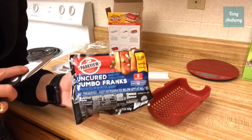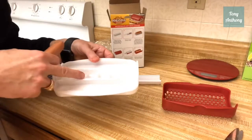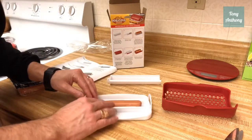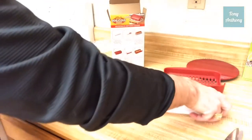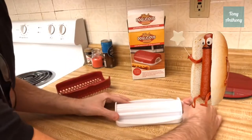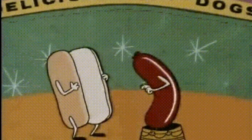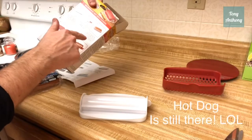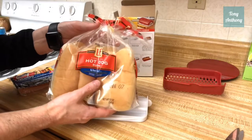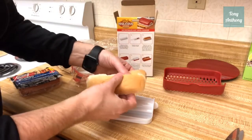Today I'll be using Park View Uncured Jumbo Franks from our good friends at Aldi's. We can see the serrations here and it says to push the hot dog down on those. And that is penetrated now, and it shows on here that we need to slide the cover back on. Then you say, Hocus Pocus Chicken Bone Chocus — and the hot dog has disappeared, ladies and gentlemen. Place the bun over the cooking chamber and place the vent tray over the bun. The vent tray allows just the right amount of steam to be released to properly steam the bun. And today we're using Lovenfresh Hot Dog Buns, also from our good friends at Aldi's. And it said to place the bun over top of this, so that's what we're going to do.